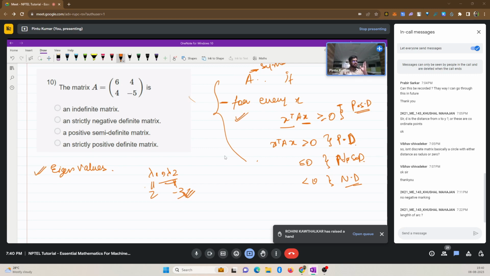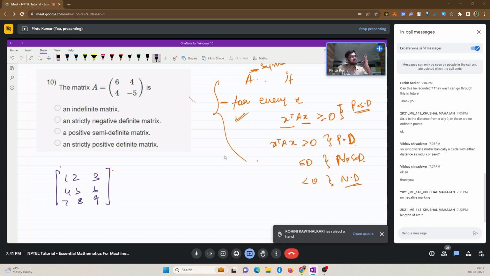Okay. Now there is a third characterization via pivots, and that is, I think, the simplest way to solve this kind of question. So what are pivots? Let's say you have a matrix 1, 2, 3, 4, 5, 6, 7, 8, 9. This matrix will have 3 pivot elements. What is my first pivot element? You just look at the extreme left point. Whatever you have obtained is a 1 cross 1 matrix. If you look at its determinant, that is your first pivot.